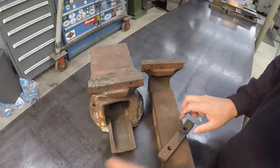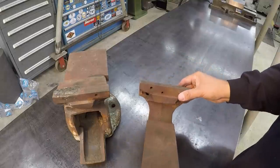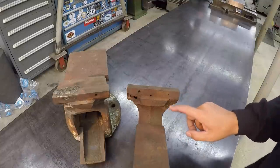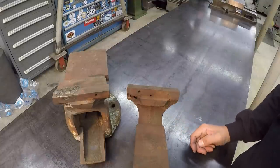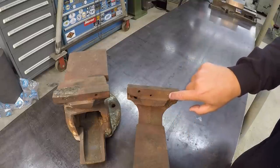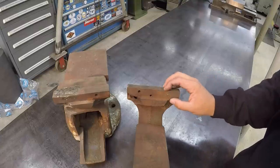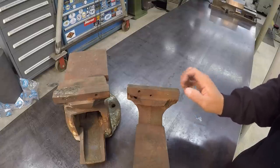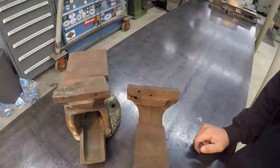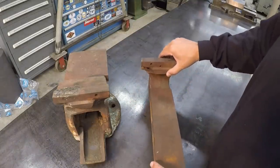All right. I've shown plenty of times being able to get these broken bolts out of here using a left-hand drill bit. But I think what I'd like to do this time is go ahead and use the TIG weld technique. So we'll clean this up with a wire brush, and we'll probably just do a little bit of TIG welding on here, TIG weld a nut to it. Maybe apply some heat to the jaw to help loosen it up and see if we can get it to back out that way and unscrew. All right, and then that's all we got to do there. So hopefully that'll just come out without any really complications.